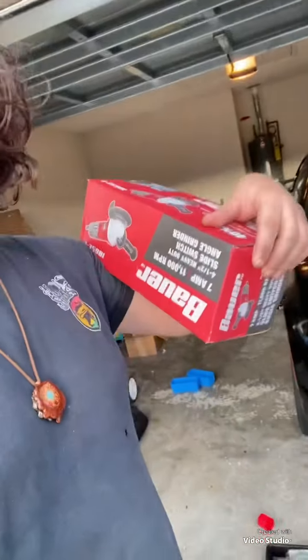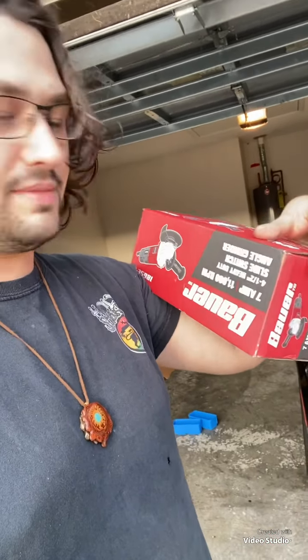Today, we are back to working on the charger. I had to go to Harbor Freight because they sent me a grinder that didn't have the little wheel thing that actually locks down the grinding wheel. So I had to go get that. Now we're going to get this guy put together.